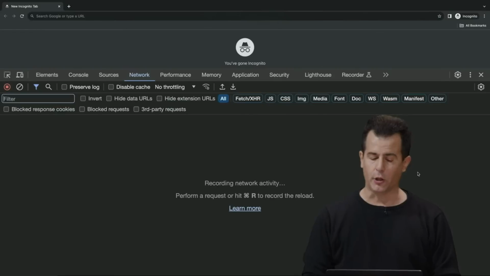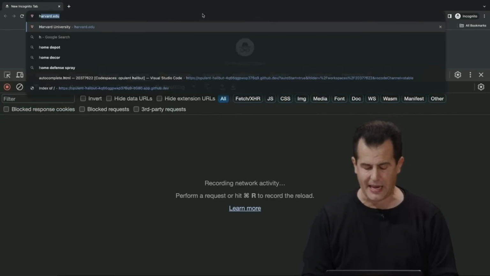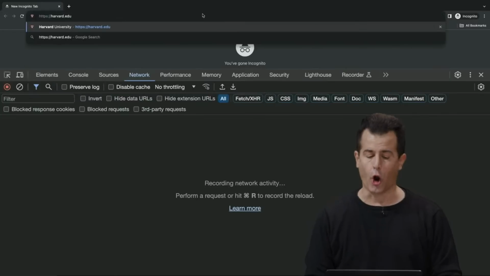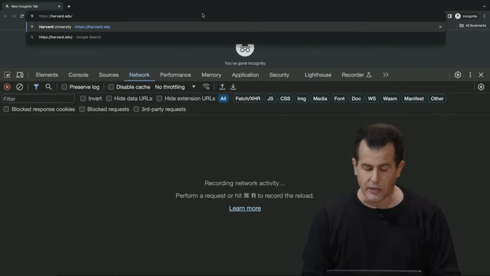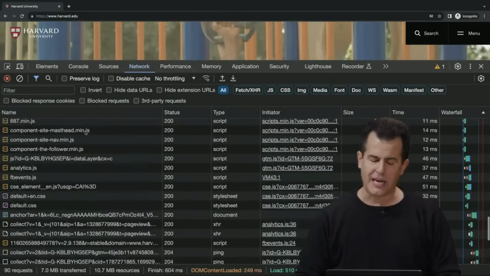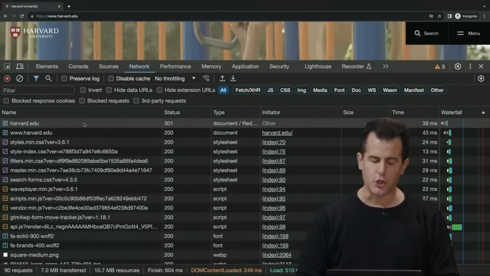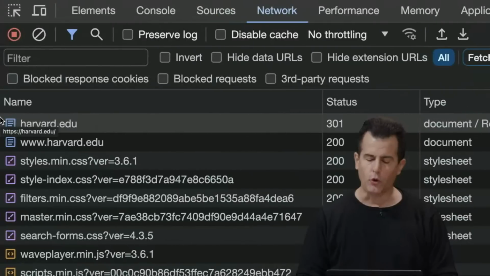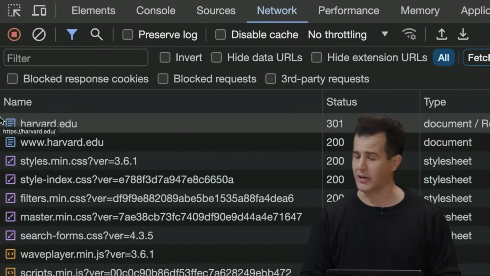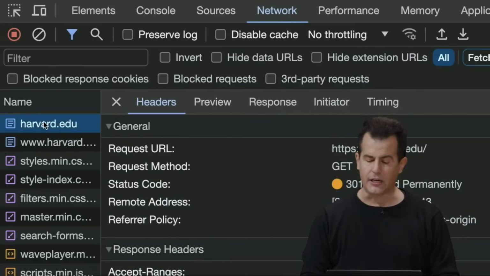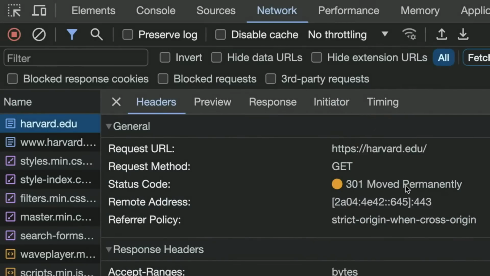Let me open my developer tools again. Let me go to the URL bar and only type https://harvard.edu/ enter. I'm still in my network tab here. And if I scroll to the very top of this, notice, the top row looks a little different now. It's not 200 anymore. And I can click on that here. And what I'm now seeing in yellow is that 301, AKA moved permanently.